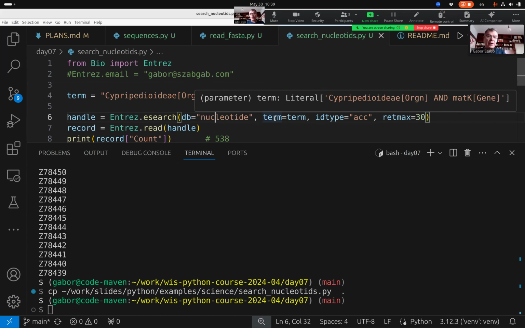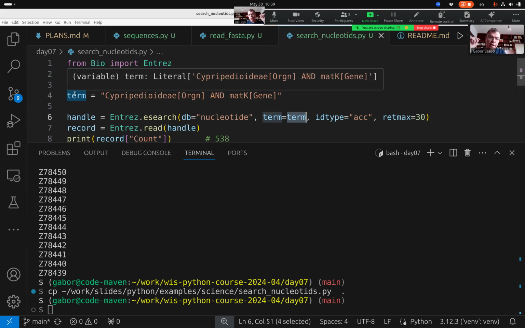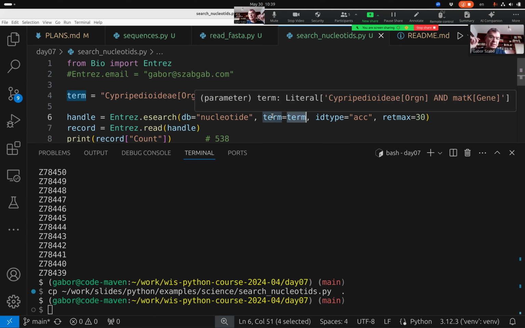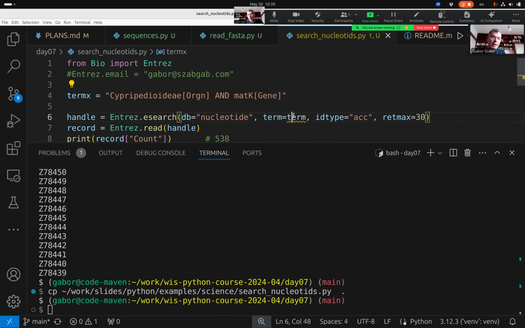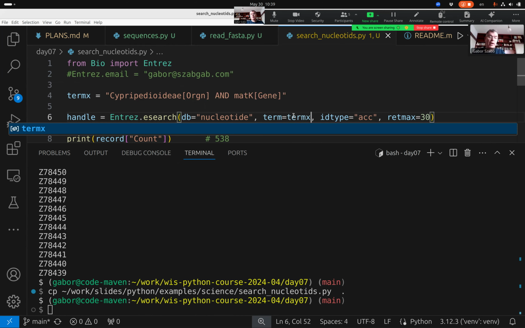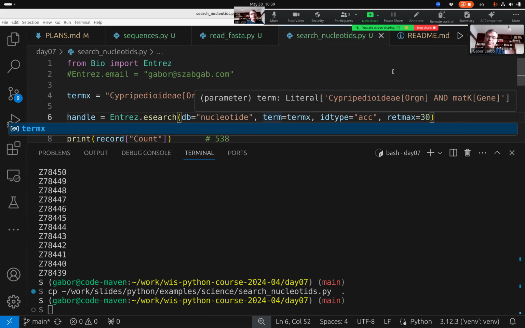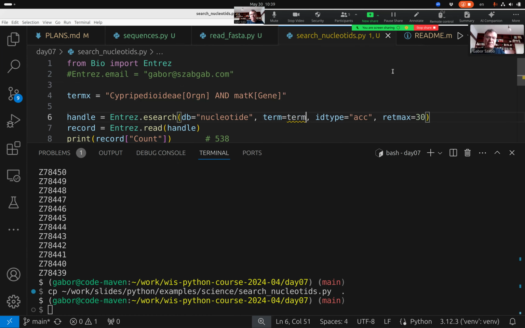Then we provide the field term, and we put the variable term. Just to make sure, this variable is placed here. This is the name of the field. I could rename this to termX, and then of course I have to rename it here as well, termX. But this is the same, it's term. I leave it here.